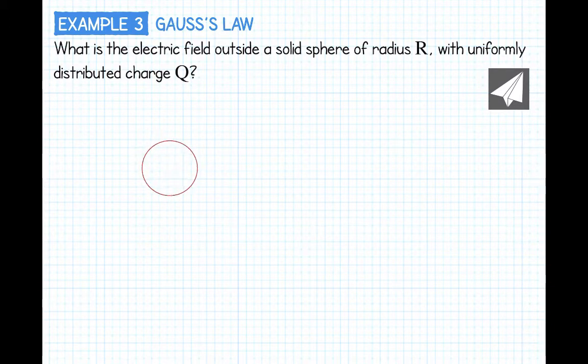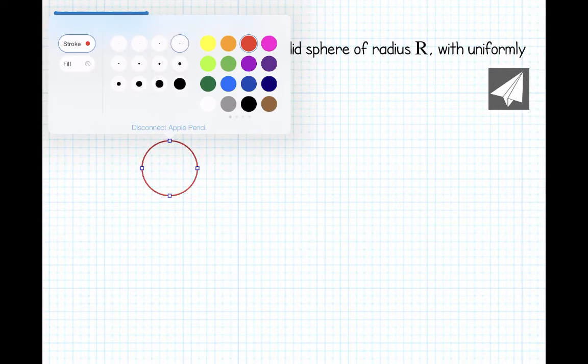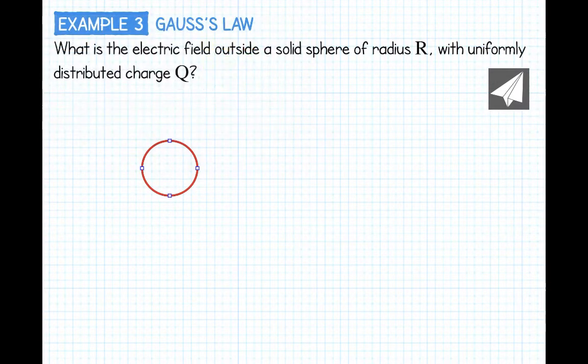And we'll make it a little bit prettier. So that's a sphere of charge, and we'll color it in.